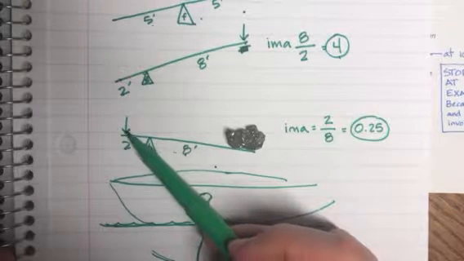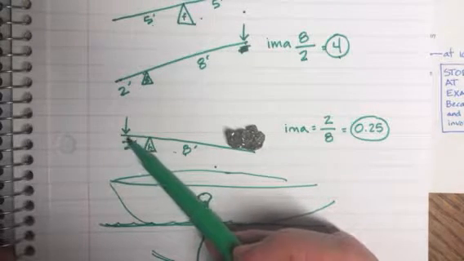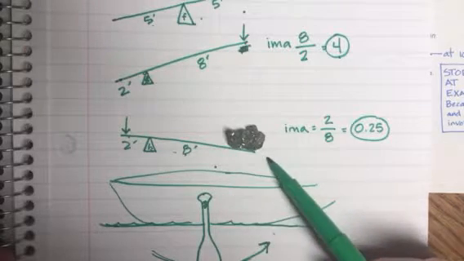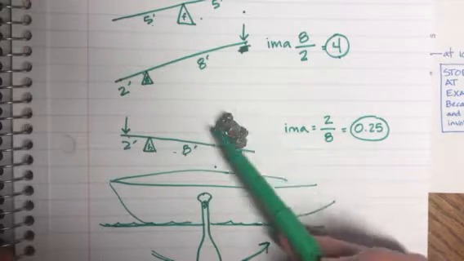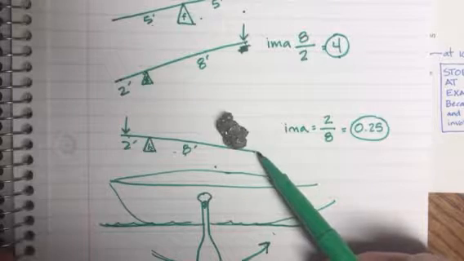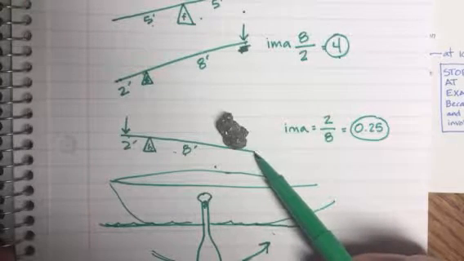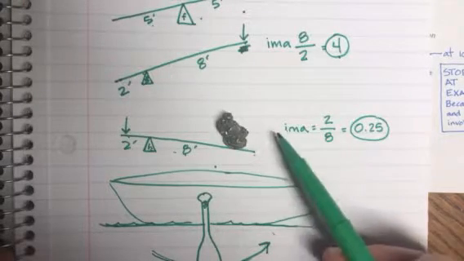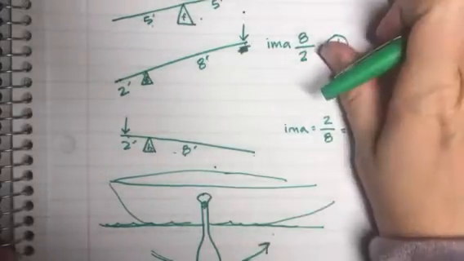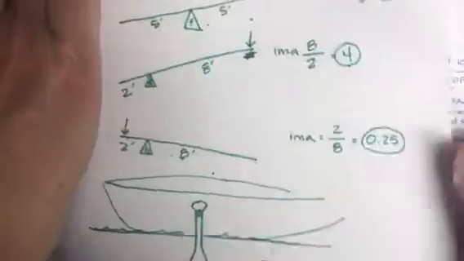We don't mind pushing really hard together with our hands in order to control the scissors, but we want the blades of the scissors to cut a lot of paper for every time we use them. So that might be another example of this kind of lever. So those are first-class levers. I told you don't have to know their name, first-class lever, and you really don't. It's okay to just know that this is a kind of lever. The ones we usually think of have the fulcrum in between the load and the input force.